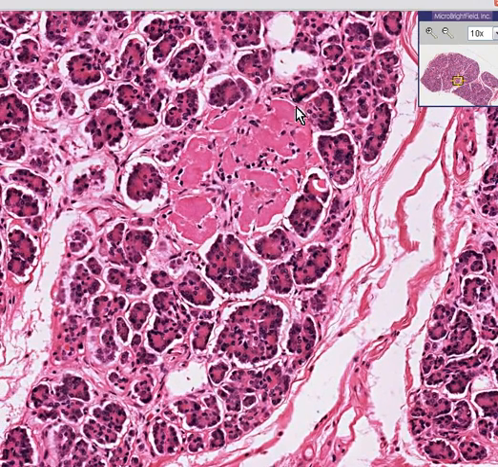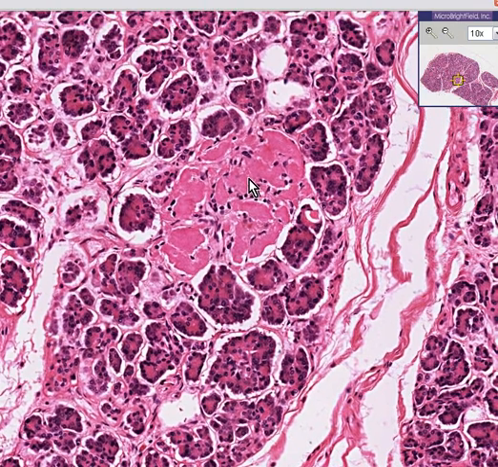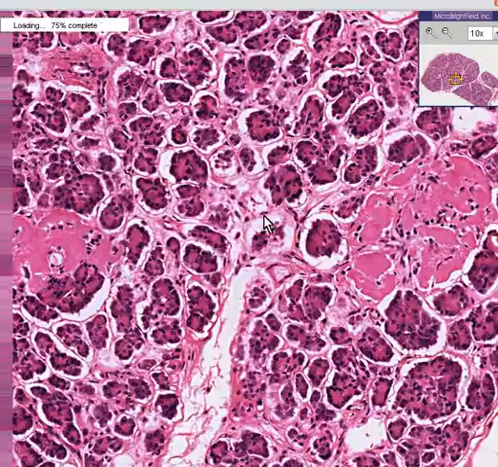Now, what is this? This looks like a fairly well-defined focus of what looks like predominantly fibrous tissue. This used to be an islet of Langerhans. It probably still is, but now it is what we call hyalinized. It no longer has a cellular differentiation. It is basically all scar tissue.